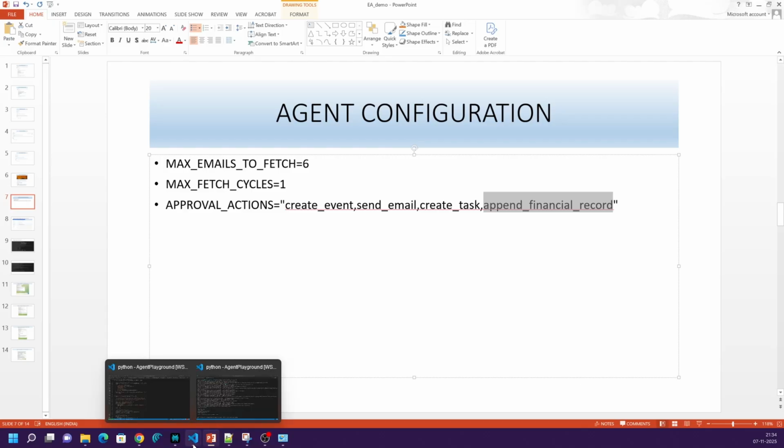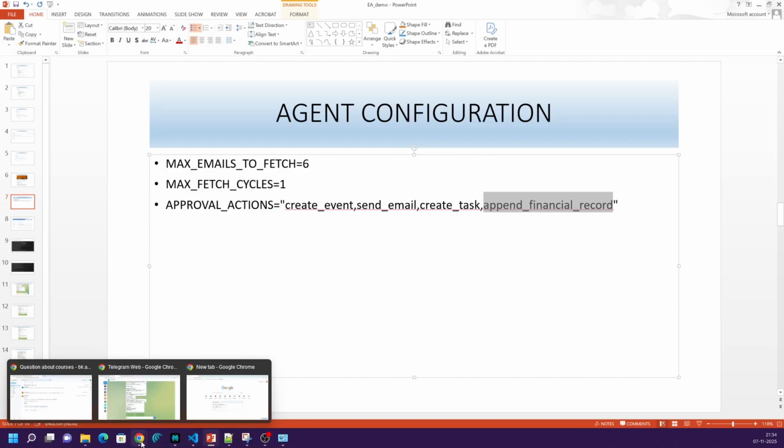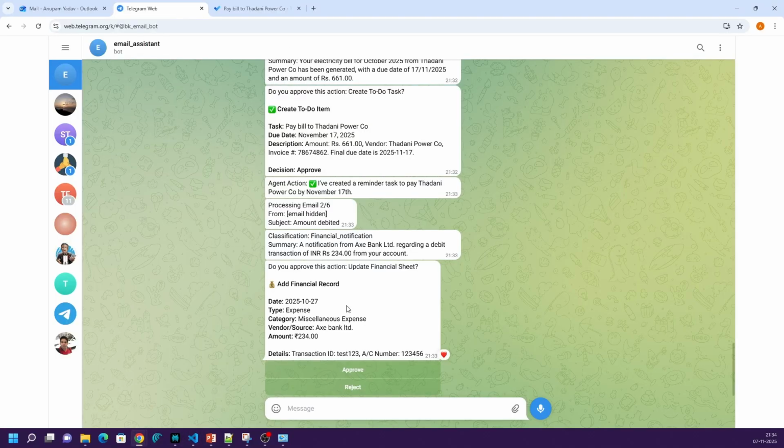So what this tool call will do is that it will add a record corresponding to this financial transaction to a Google worksheet, which is going to act as your financial ledger.